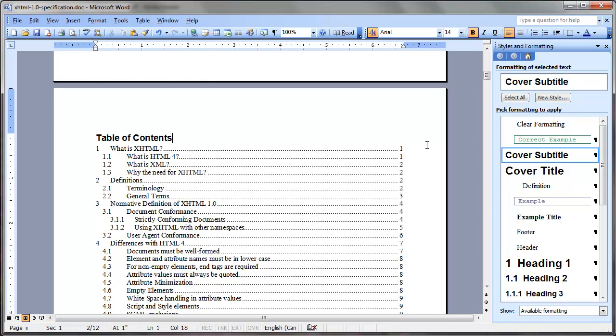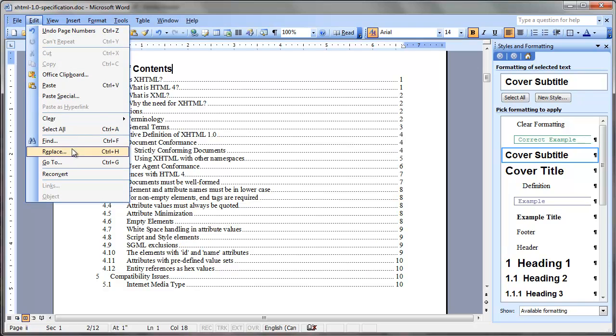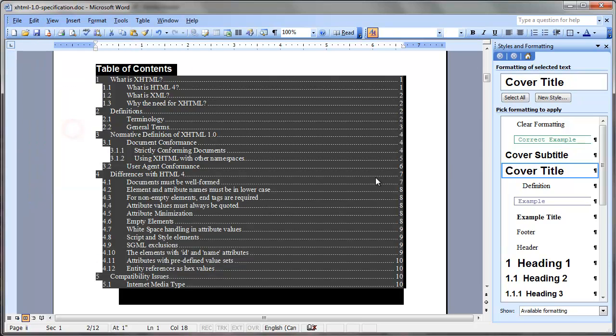If I change something in the table of contents though, and I want to update it, it won't update automatically. It'll update after I close my document and then save it and then reopen it. It'll update it just before I print it, so I'll always print the most recent version, or it'll update if I force it to update. I can do this by selecting the entire document, is probably easiest. Select all, and hitting the magic F9 button.